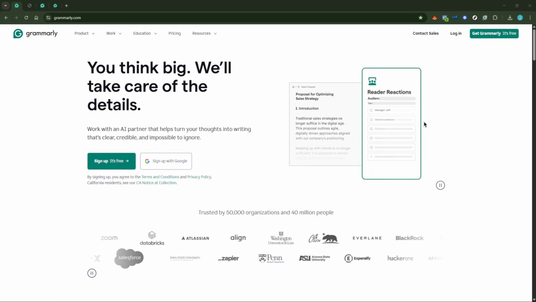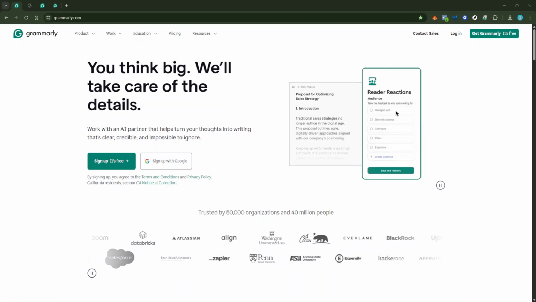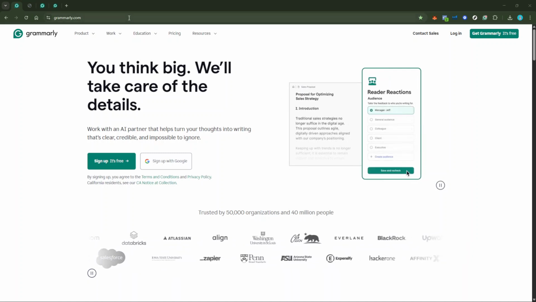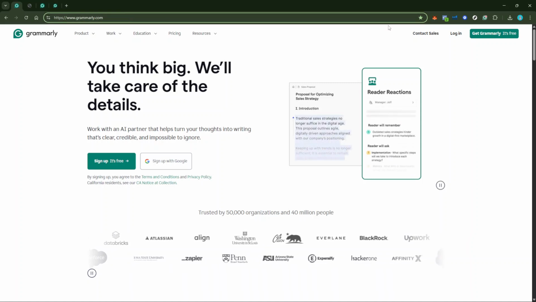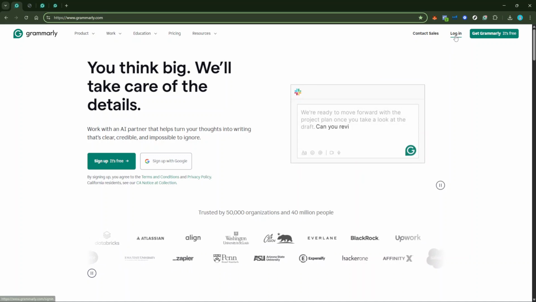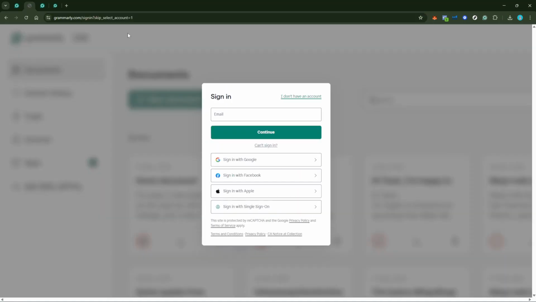First, go ahead and open your preferred web browser. For this demonstration, I'll refer to Google Chrome, but these instructions apply similarly across most modern browsers. To begin, navigate to the extensions page of your browser. If you're using Chrome, you can do this easily by typing chrome://extensions in the address bar and hitting enter. This will take you directly to the section where all your browser extensions are managed.